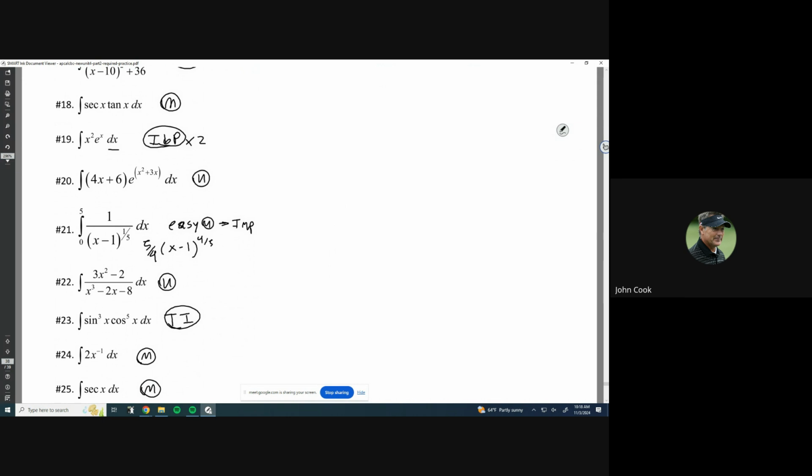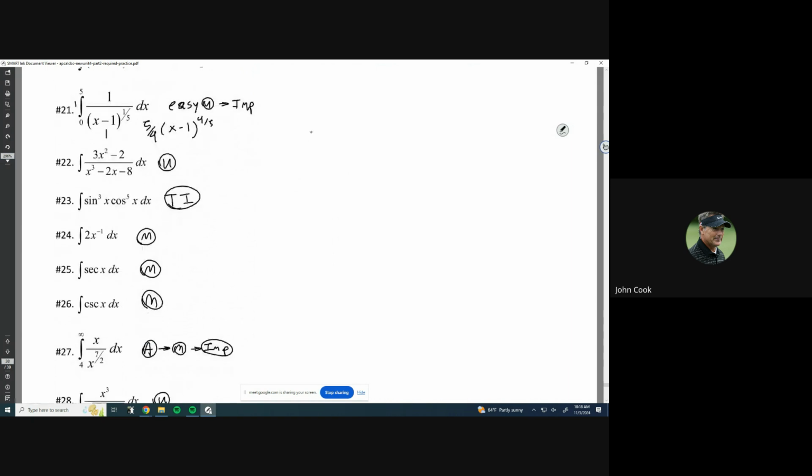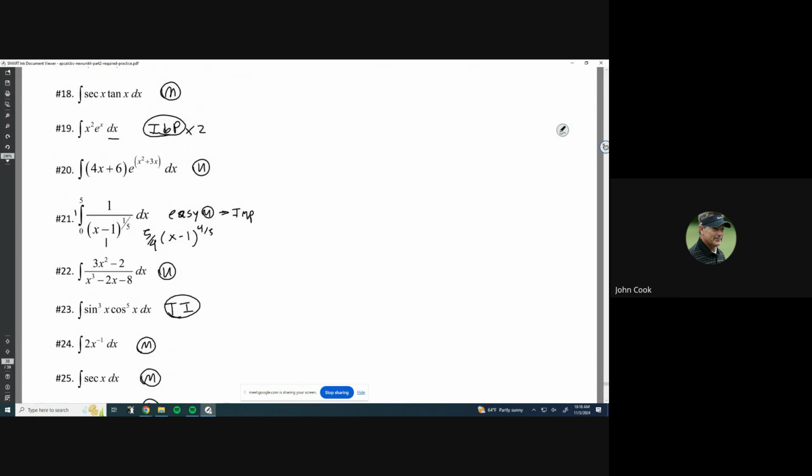Okay, so next I would look and see if this is going to be an improper integral, obviously, and it is, because I'm not allowed to use 1 in the denominator, because if I do that, that's bad news. So if that's smack dab in the middle of it, I've got to split this integral apart and then use the limits from there. Okay, let me save some space by writing up a bit higher. So 0 to 5 of 1 over (x minus 1) to the 1/5 dx. So I'd split that apart. It'd go from 0 to 1, and then from 1 to 5.